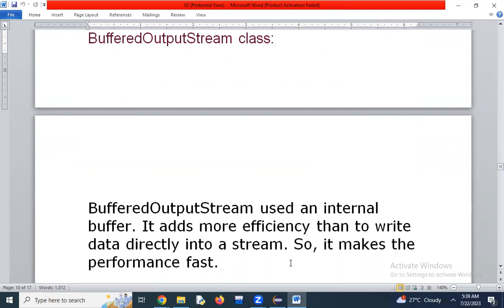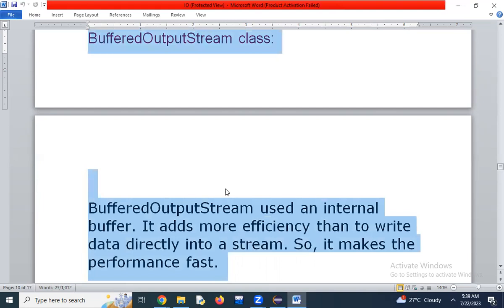It works just like an internal buffer, adding more efficiency, and then writes the data to the stream. So it makes performance fast.